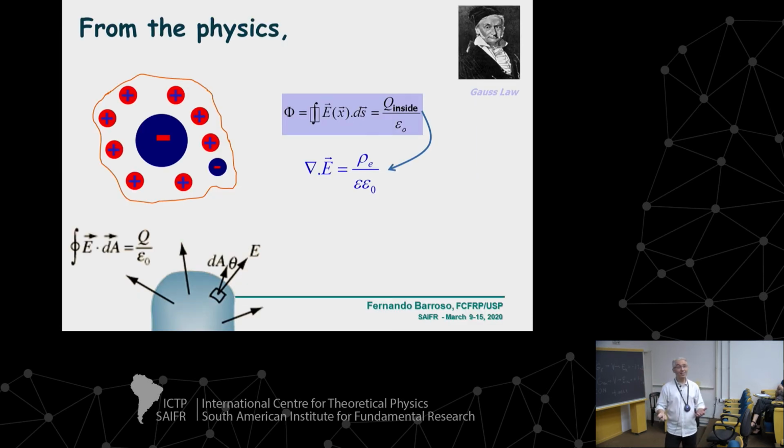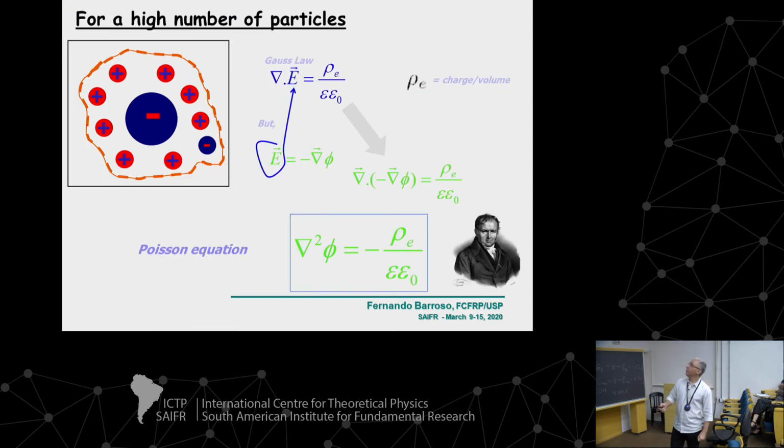So, to get the Poisson-Boltzmann equation, we can go back to the very basic physics, and I can take here the Gauss law, where you have this divergence of the electric field. And you can see that this is related to the distribution of charge, and if I have a medium, the dielectric constant of the medium and the vacuum dielectric constant. So this is the basis that we have in electrostatics when you are doing your undergraduate studies. Okay?